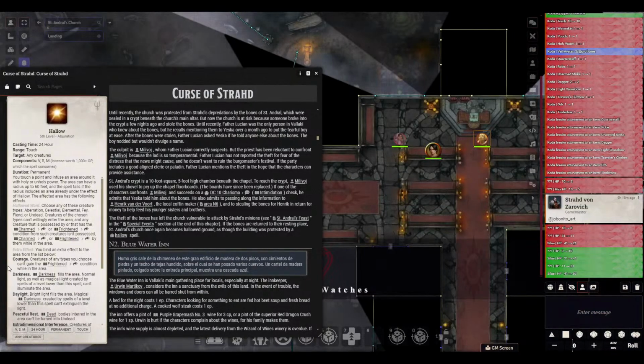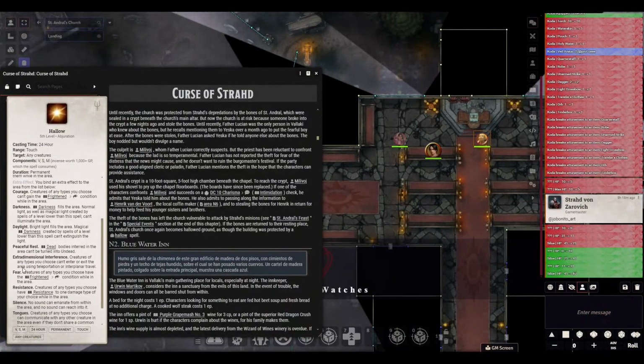Extra effect: you bind an extra effect to the area from the list below. Courage, darkness, daylight, bright light fills the area. Interesting. So I'm guessing this one has peaceful rest, right?